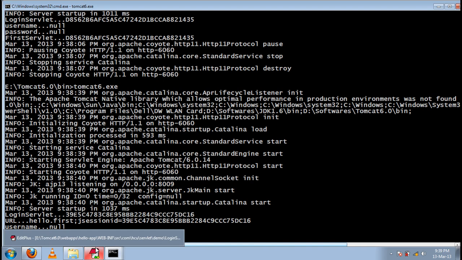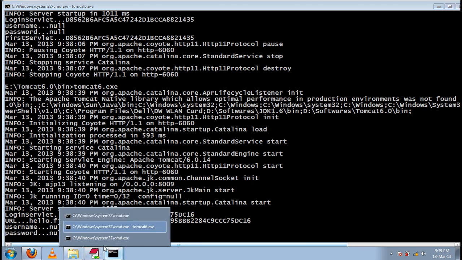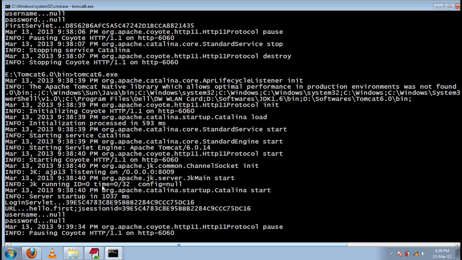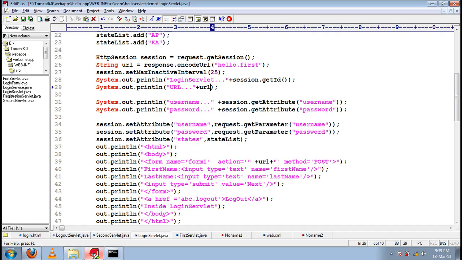Okay, if it is taking lowercase, even in the browser it should display lowercase. If it is taking uppercase, even in the browser it should display uppercase. I am not sure what the difference is, but I will stop the server. Let me revert the application.